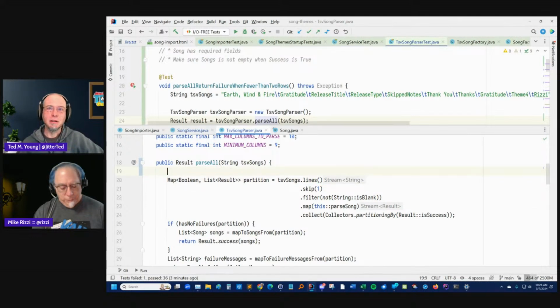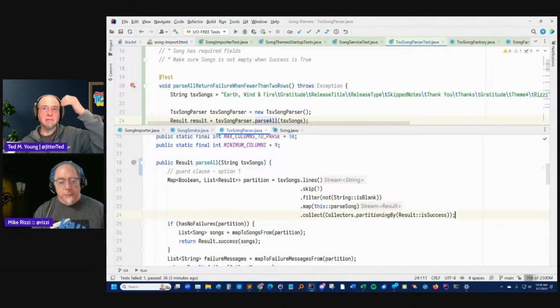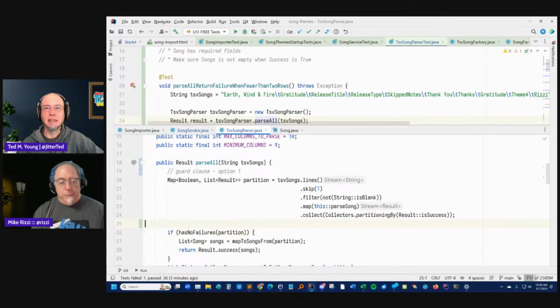What we could also do is, after we do the collect, we check to see that the partitions is success. That's kind of ugly. I don't like that as much, because right now we have a method, map to songs from partition.